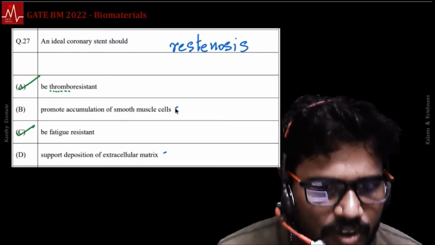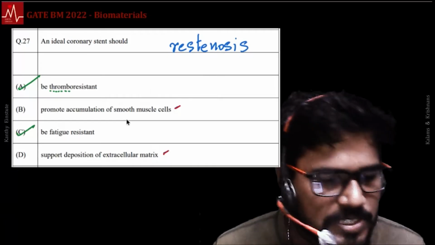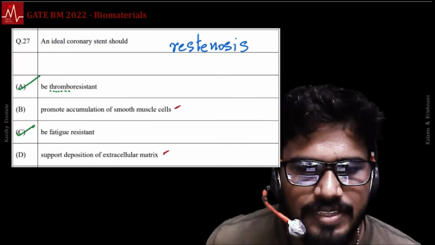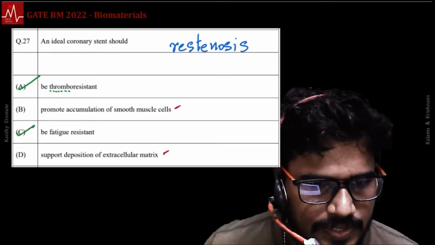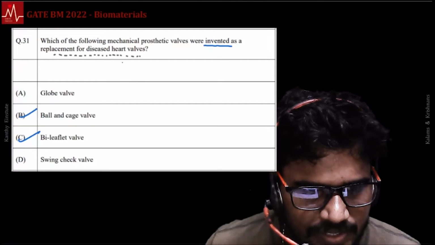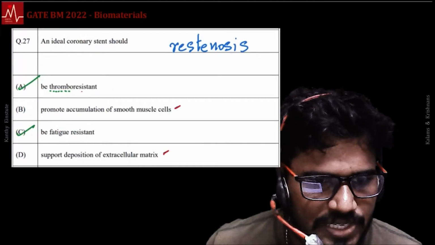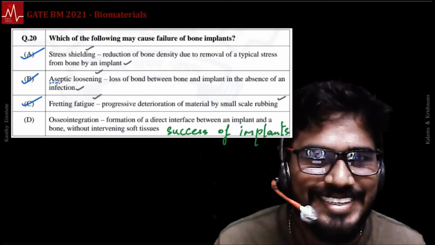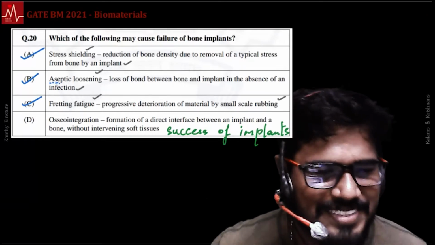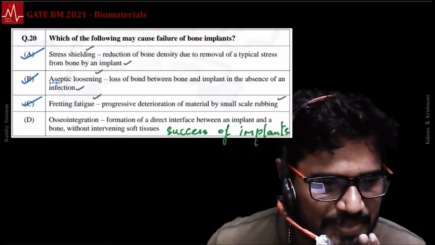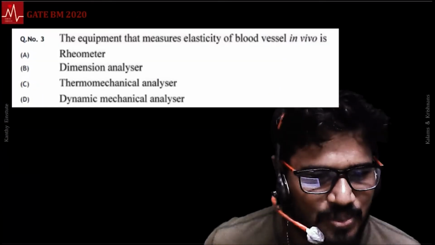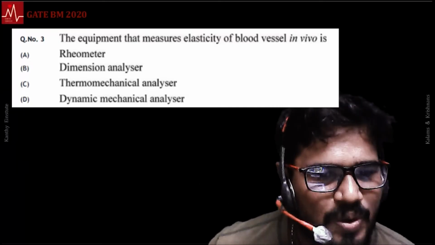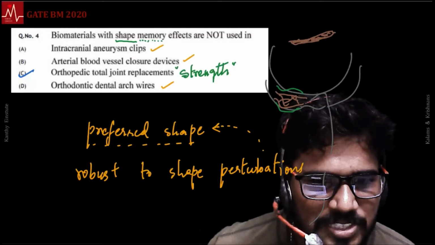For that reason, a coronary stent should not promote smooth muscle cell accumulation, and should not support deposition of ECM. SMCs and ECMs, again, this is application specific. The answer here is AC. Orthopedic, there is a cardiovascular application. Notice this is also a cardiovascular application. And what we have here is an orthopedic application. And then there is this dental application. Dental is one of the important applications they have missed so far, so the success and failure of a dental application is something I would take a look at.